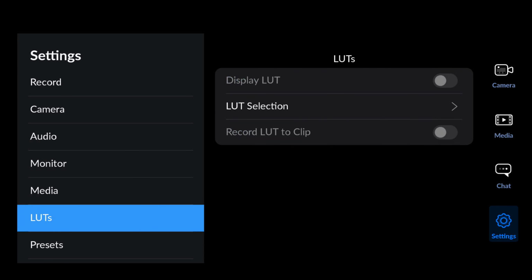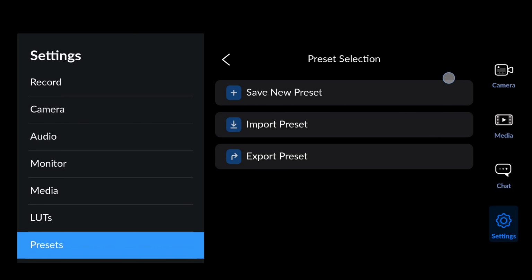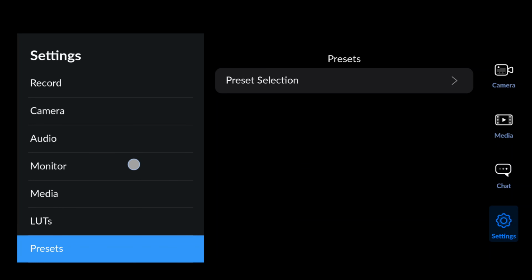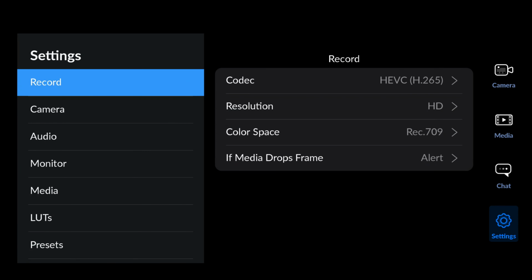The preset is where you can save all your settings as presets. You can export them or import new presets that you've set before. This makes it so easy. You have different shooting arrangements you have set. You save it as preset, recall it one touch, and then go straight into action. It really makes it feel like a professional camera.